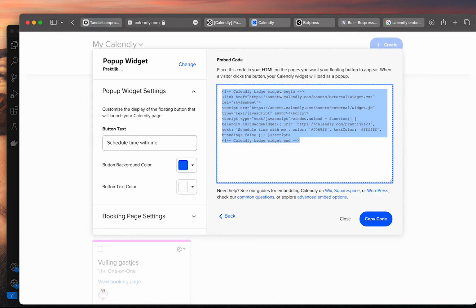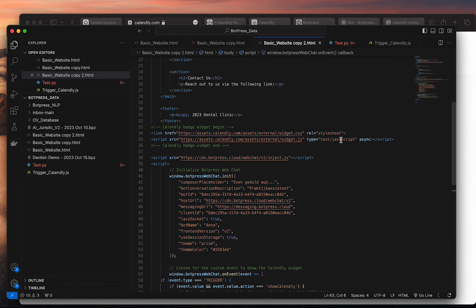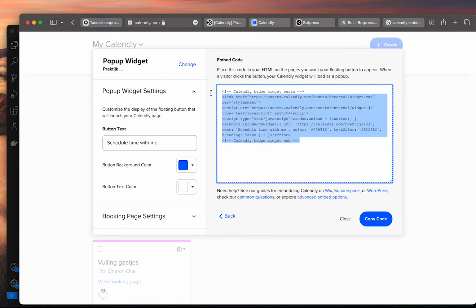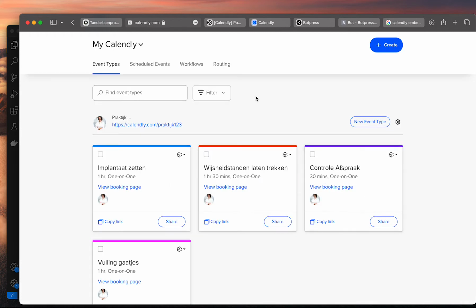As you can see, the first two lines are necessary. These two lines are within this code, and they are for the styling. This is where you get your Calendly code to embed on your website.